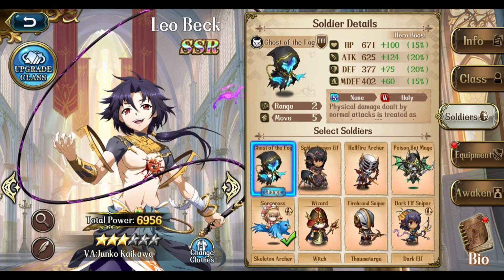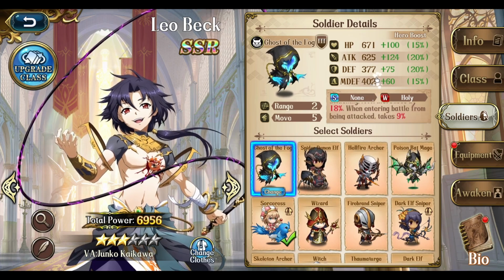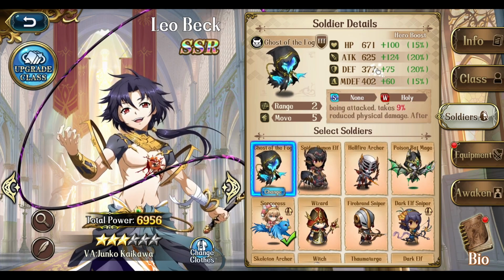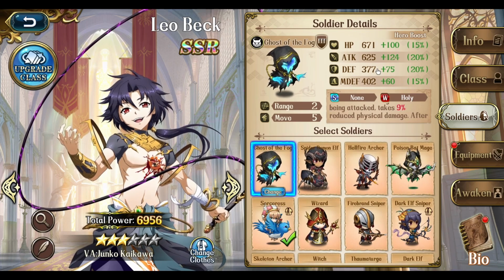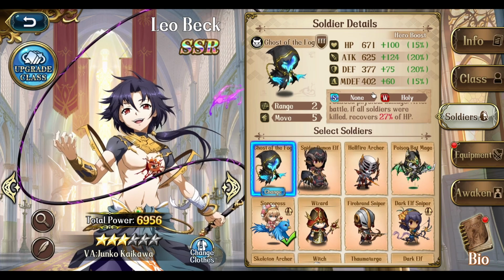The Ghost Soldier can also be really good on him. It is one of the more defensive soldiers that Leo can use. They have a good attack boost as well as having physical damage taken down, as well as being able to heal a certain amount of HP when the soldier is all dead.